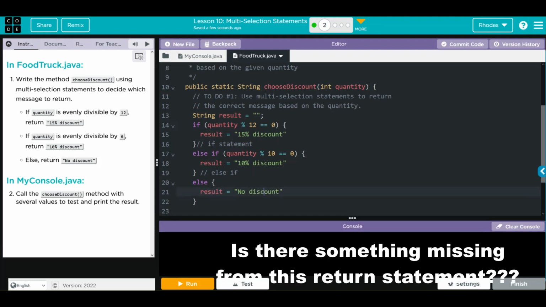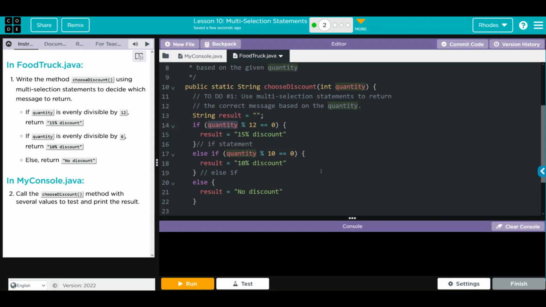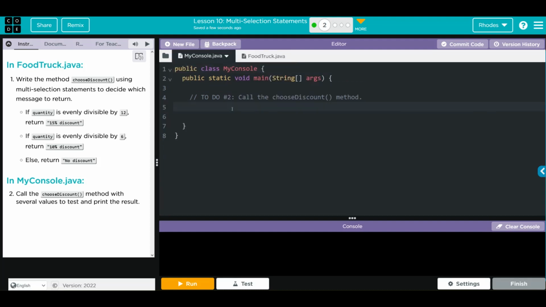Let's make sure we don't have any spelling errors. Everything looks pretty good. Let's head over to my console and call our method. We need a print statement, so system.out.println. And since this is a static method, we can call it from the food truck. We're going to call the choose discount, and the parameter we want to pass along.